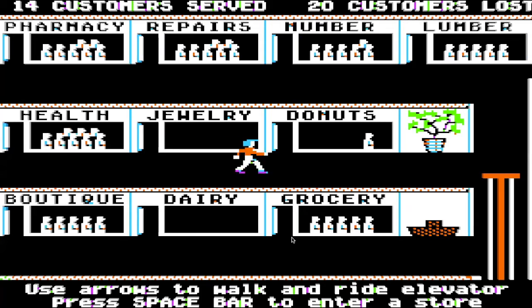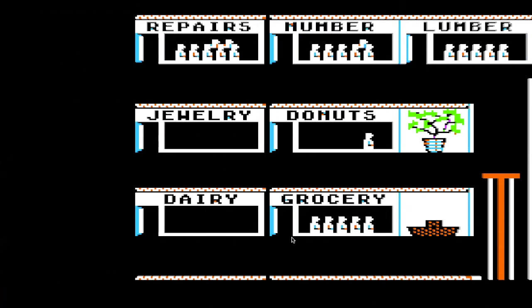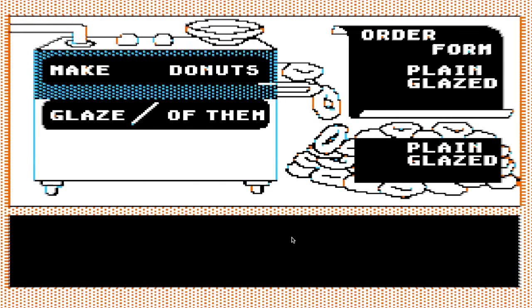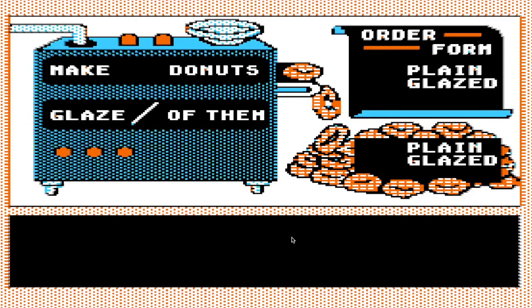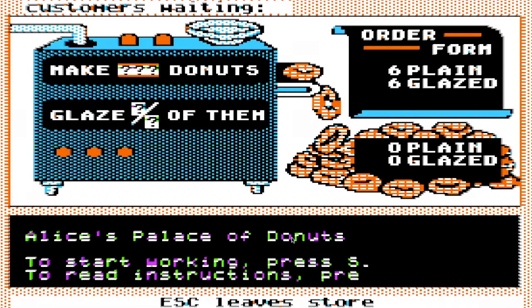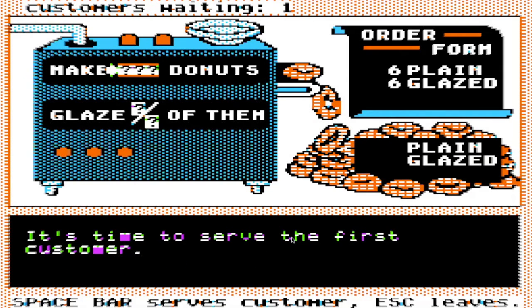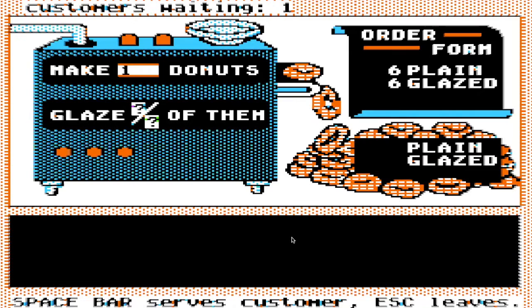Oh, boy. Let's get the donut guy or girl. Okay, you got plain or glazed. And how do you make... Let's start it. Six plain and six glazed. So, how many donuts do you make and how many do you glaze? So, you need a dozen. But if we made 18 and glaze a third of them, let's see what happens.